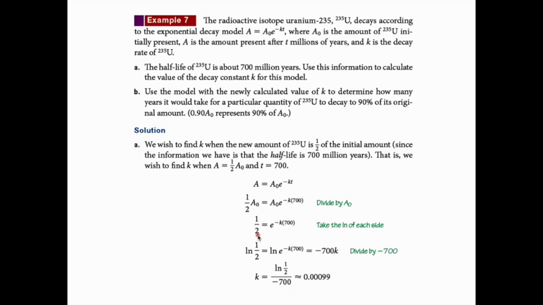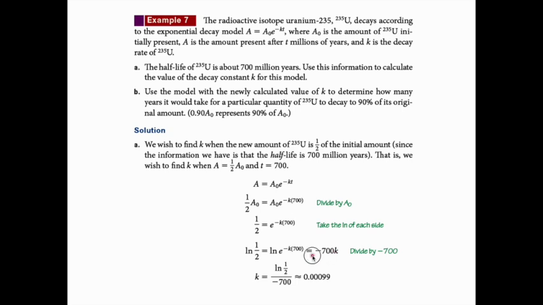Using the method that the author prefers, we take the natural log of both sides. So I put a natural log here and a natural log here. Now I have natural log of 1/2 equals natural log of e to the negative k times 700. I can bring the negative k times 700 down in front using the power rule for logarithms. Then I'm left with negative k times 700 in front, times the natural log of e. And we know that the natural log of e is equal to 1.